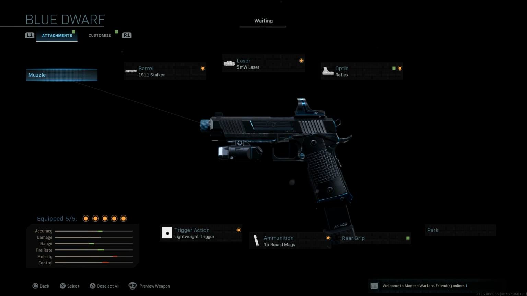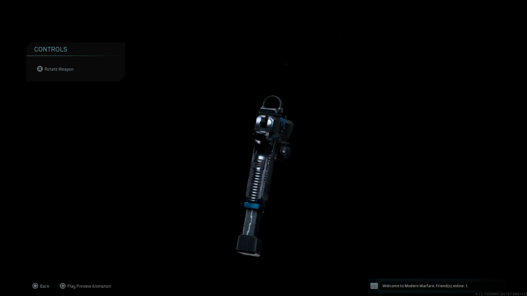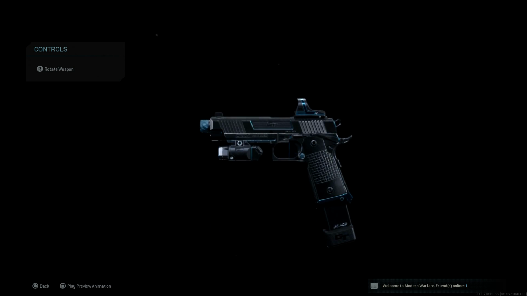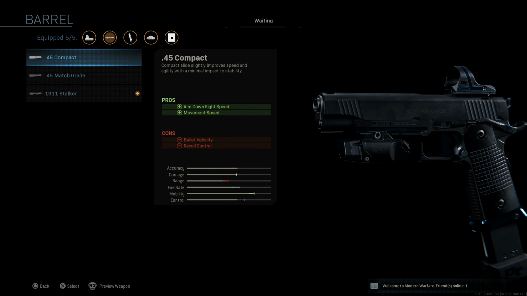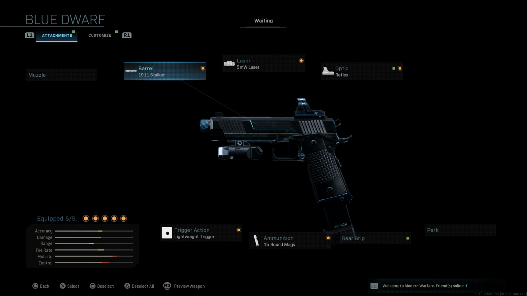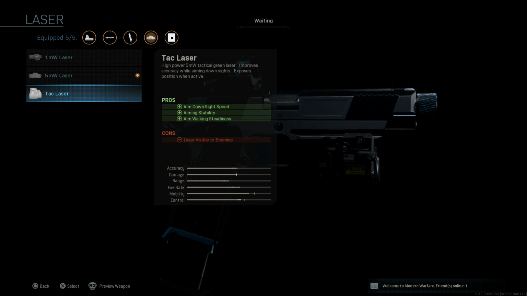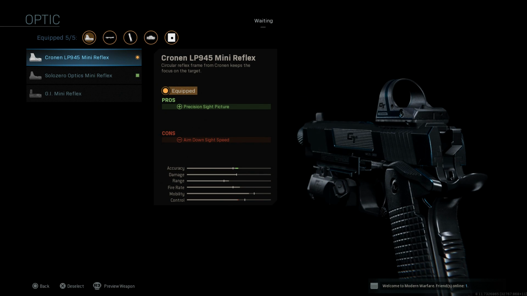If we look at the pistol for the Blue Dwarf, again, it's very, very similar skin-wise. The cosmetic changes are the same. Still has that black and blue finish to it. And if we were to change up the barrel, you can see it changes it, and it doesn't keep the same blue finish for the most part, right? And then that comes with a 5 milliwatt laser that also has a blue finish, so you can change that. You would lose that blue finish.